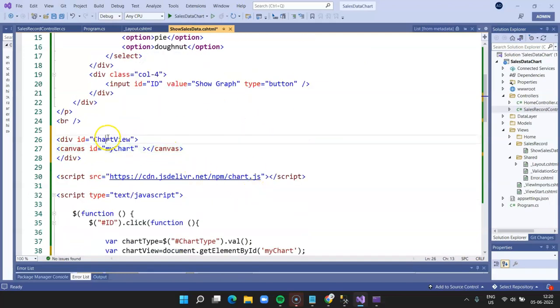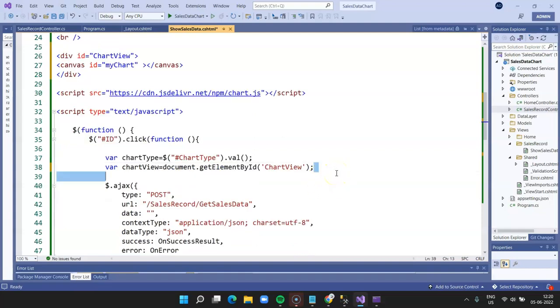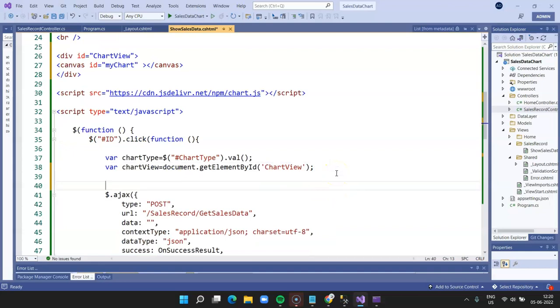So what I did is I fetched this chart view container div on the click of this button, and then I set chart view dot inner HTML.